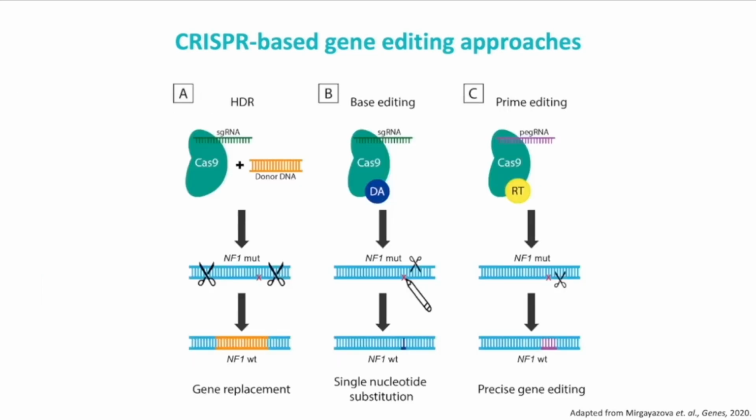We are utilizing both classic CRISPR-HDR gene editing, as well as the latest CRISPR-based editing approaches, base editing and prime editing. With CRISPR-HDR, donor DNA serves as the template for repair, in addition to introduction of the Cas enzyme and the guide RNA. However, there are limitations to this approach, as it induces double-strand DNA breaks and requires an exogenous donor DNA repair template. Base editing and prime editing, on the other hand, are generally more precise and exhibit lower levels of off-target editing as they result in single-strand DNA breaks. Both of these approaches require additional enzymes, which are part of the Cas complex, which help drive the efficiency and fidelity of correction.